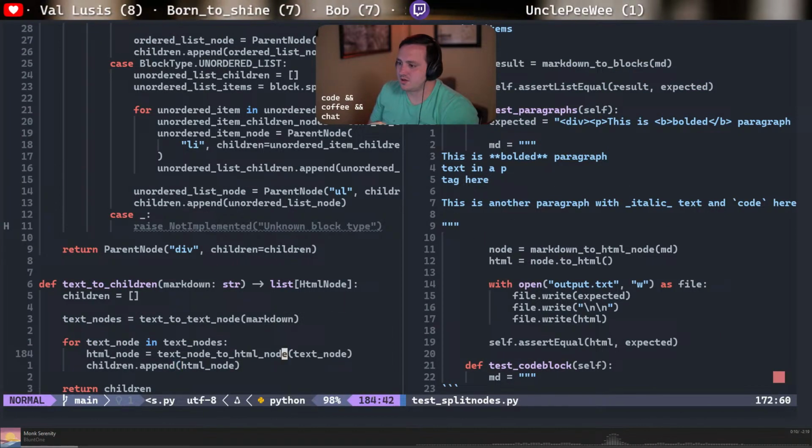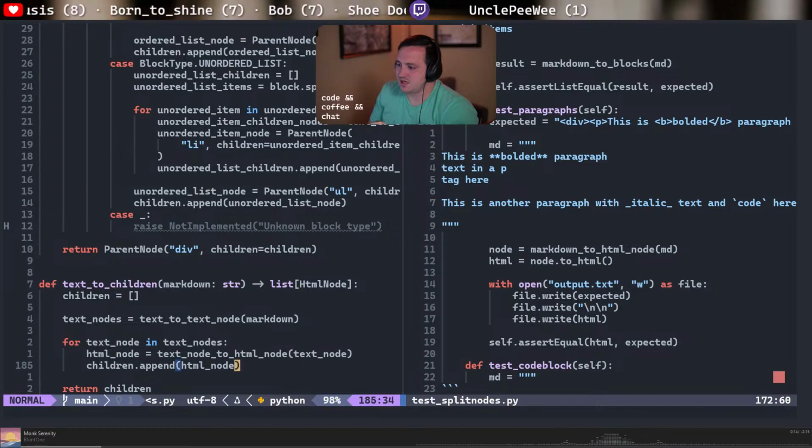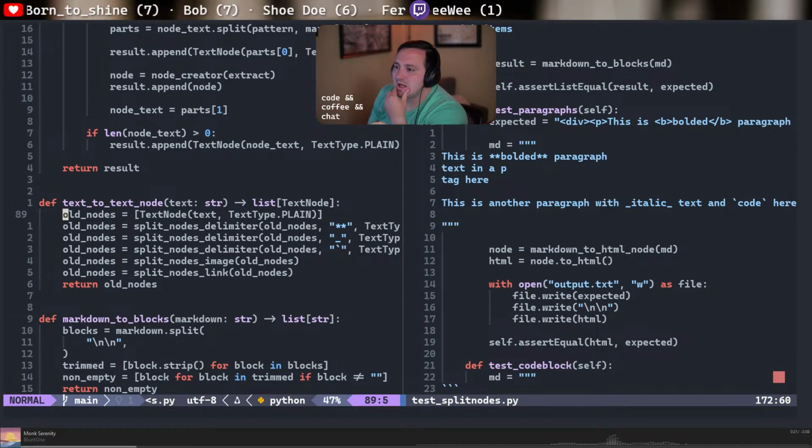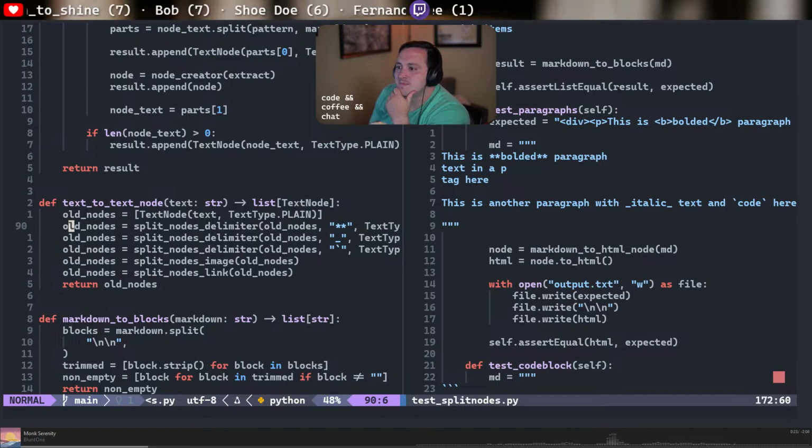Let's go here. Text node to HTML node. So where do we get the text nodes? We get the text nodes here. So we're splitting on the delimiter here.